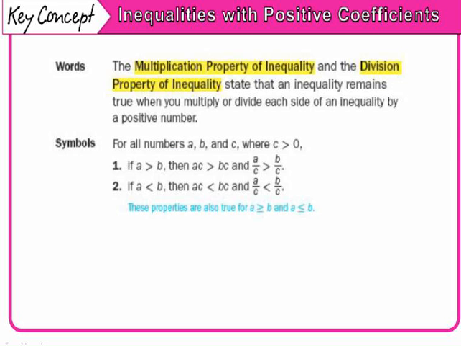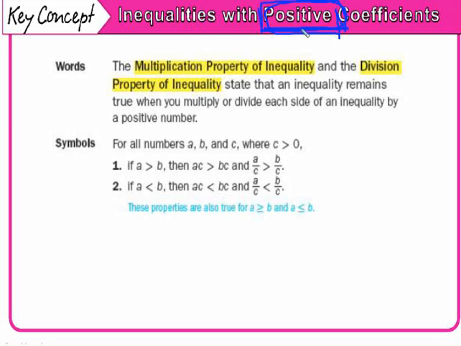So let's get right into our rules. Today we're going to have two rules, one associated with positive coefficients and one associated with negative coefficients. The first one I'm going to underline with a positive right there. This is when we're talking about inequalities with positive coefficients. Positive is going to be a little different than negative, so let's focus right now on the positive.